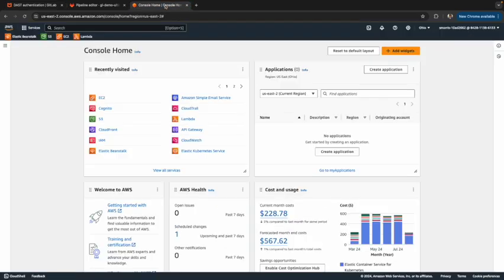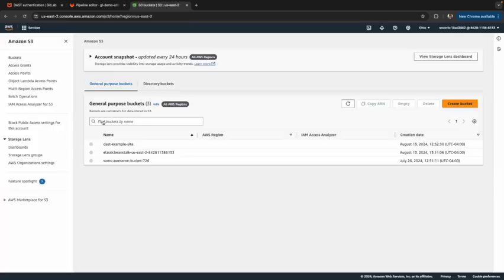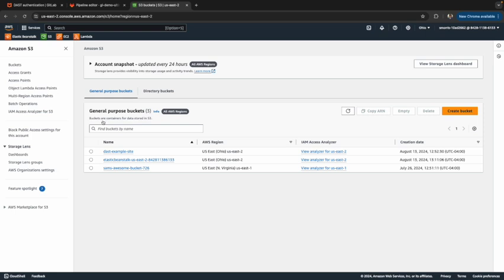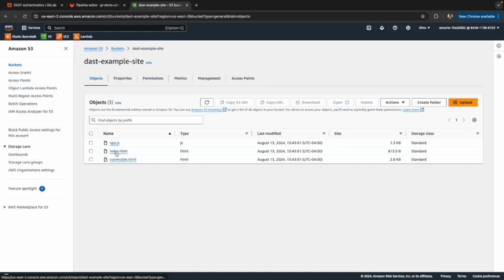So I am in my AWS console. I can show you how I went through and did this process. First things first, we have our application. All the code is uploaded to S3. This is because it's a very easy way to host a static application. So I have something called DAST example site here, and index.html is the front page and also the login page, and contains the code to do the actual authentication and authorization of the user.